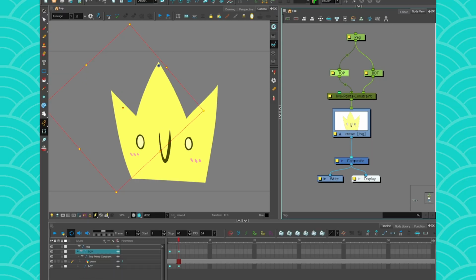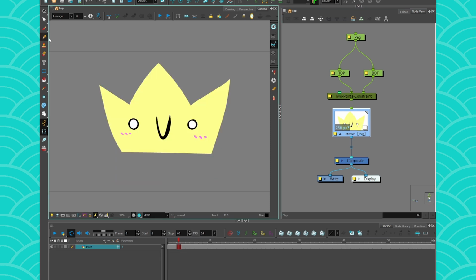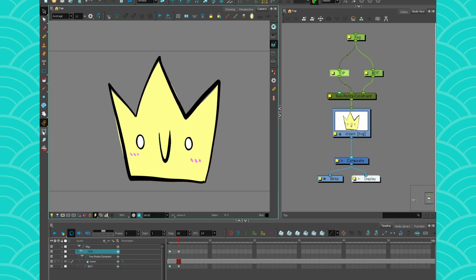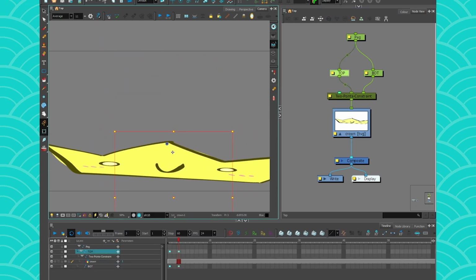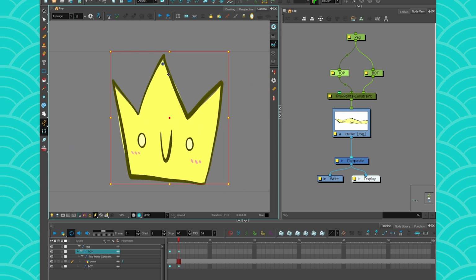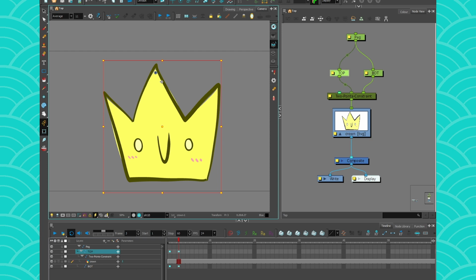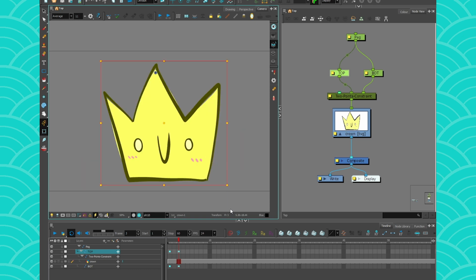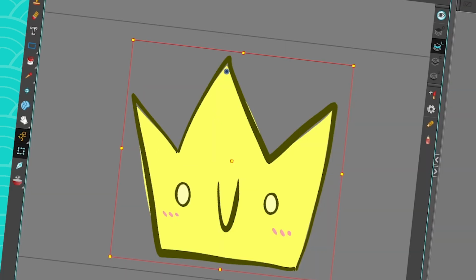That's just me. Another thing that is problematic with constraints is that if my crown had line work, I'm just going to do a quick line work here for my crown. If my crown had line work, when you use the constraints, it's going to mess up your line work a lot in terms of sizes, and it's going to stretch it and stuff. I saw the Empress rig some months ago, I think. When the pieces were moved, the line weight was shifted and moving around a lot, and it was not great for that part. So if you have something with very line-specific weight, I wouldn't use constraints that much because it's going to make your job a bit more complex.